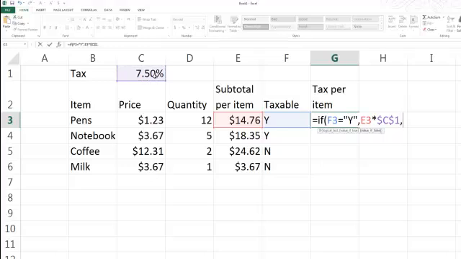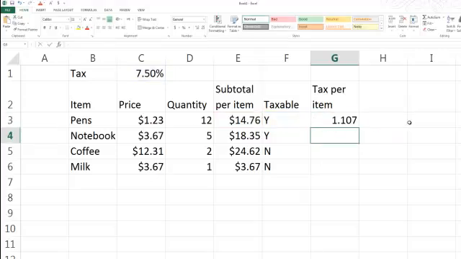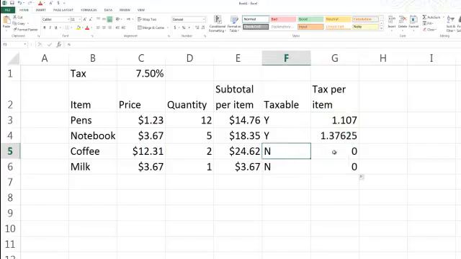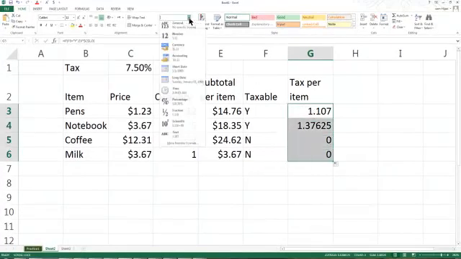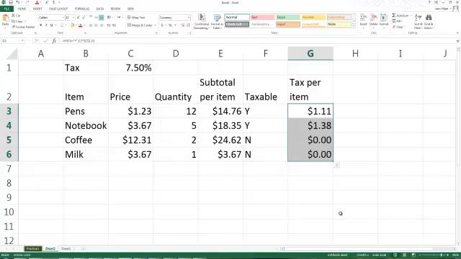Otherwise, if the taxable is not Y, therefore there is no tax, so we're going to put that as 0. And now you notice here we got tax for this because this is Y, and we're going to pull the fill handle in order to do the calculation. Notice because this is going to be 0 tax, this is 0 tax, and of course I'm going to select that, go to the number formatting, and select the currency as a formatting.